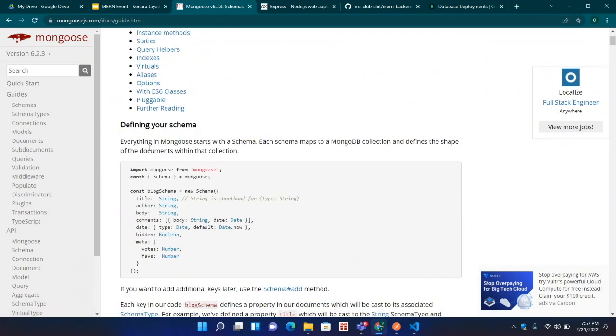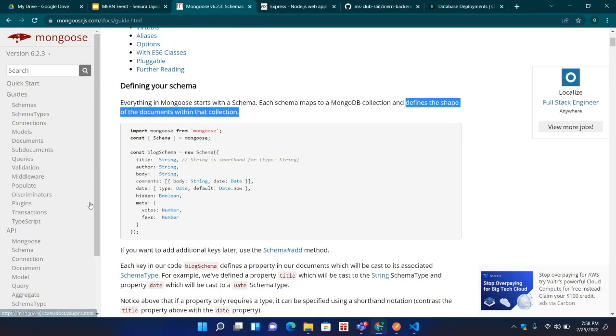As in the documentation, everything in Mongo starts with the schema. Each schema maps to a MongoDB collection, and this part is very important, and defines the shape of the documents within that collection. So what we are going to do here is define our schema, which defines the shape of the document.